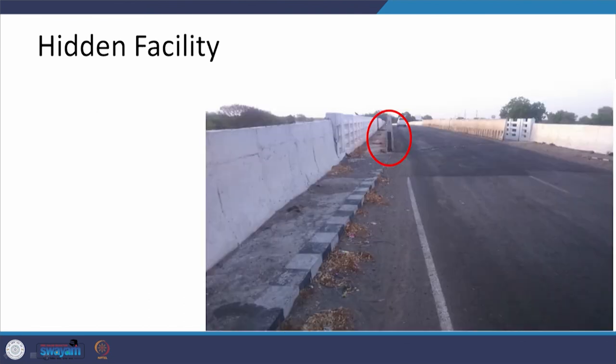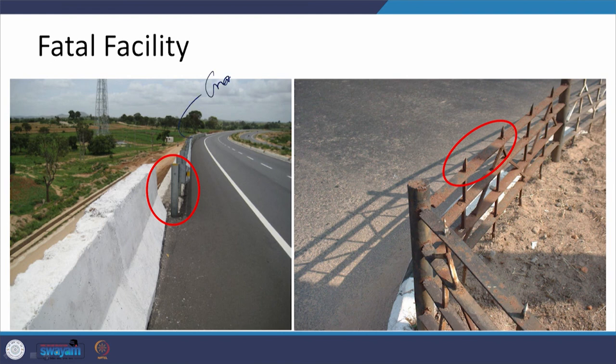Here there is another case where a facility has been provided for the pedestrians. But the issue is that this is a footpath, and here that has been separated out on this bridge location, and when it is being separated out, there is still a possibility that a vehicle may get into it. There is no edge condition being defined, and this may create a problem in terms of a collision. Here again what you can see is that the crash barrier is being provided. We have talked about the delineators and barriers etcetera, but this should have been at the outer side, where the edge is here. So, they have been provided within the edge, and that is why anybody can hit on this, and again that may culminate into a serious situation.